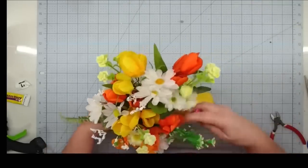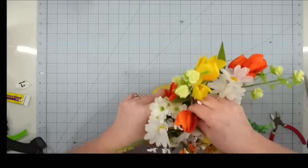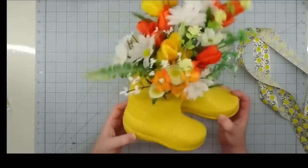Now I'm going to take some clamps. These are the ones from the Dollar Tree, and I put them at the top, and then I put something under that top boot to help hold it in place, and I left it to dry overnight.